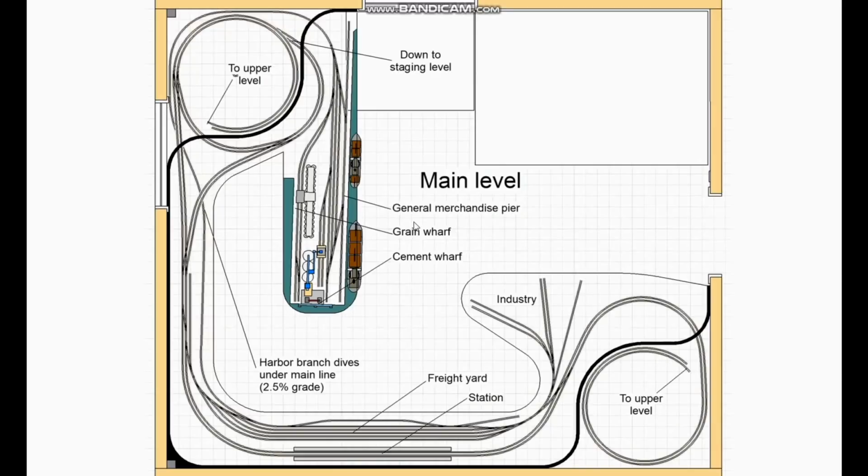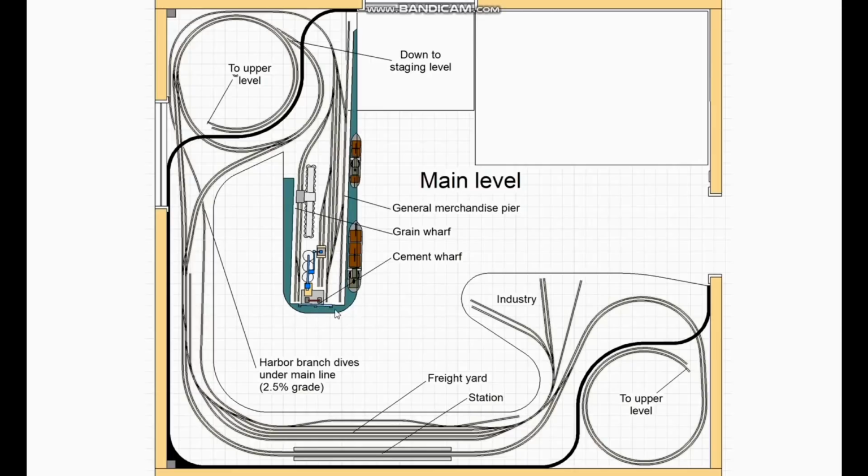So here is the next iteration, with a few track arrangements shown. I've indicated how the majority of the harbour peninsula can represent a single pier with water around 3 sides of it, how we can fit the grain and cement industries, and also a fairly long general merchandise wharf with a small yard in the middle. Regular viewers of mine may note that this cement industry here is basically copied from an HO scale layout that I presented recently, but reconfigured because the tracks now approach the wharf at a 90-degree angle.